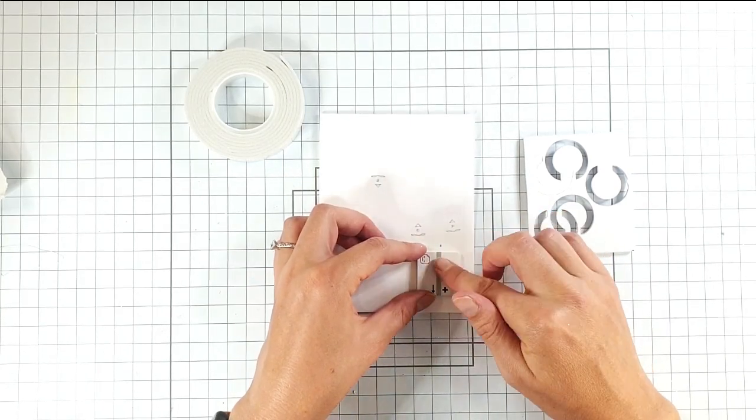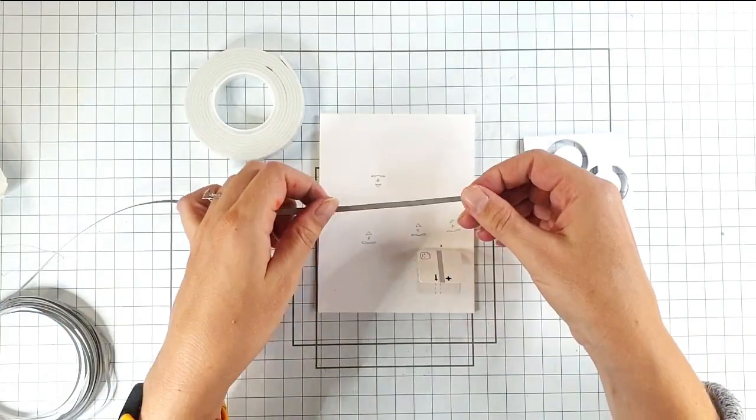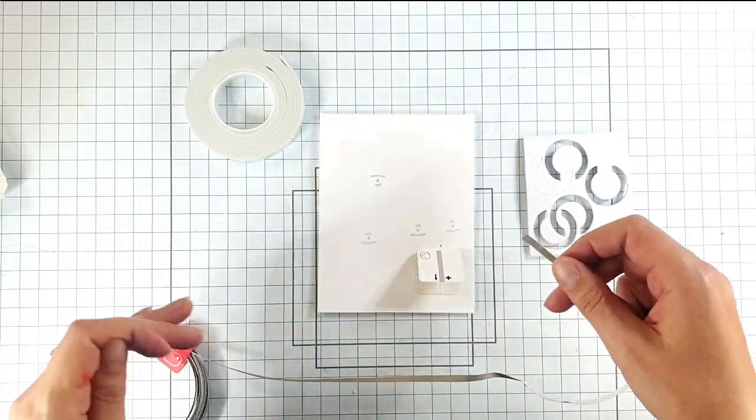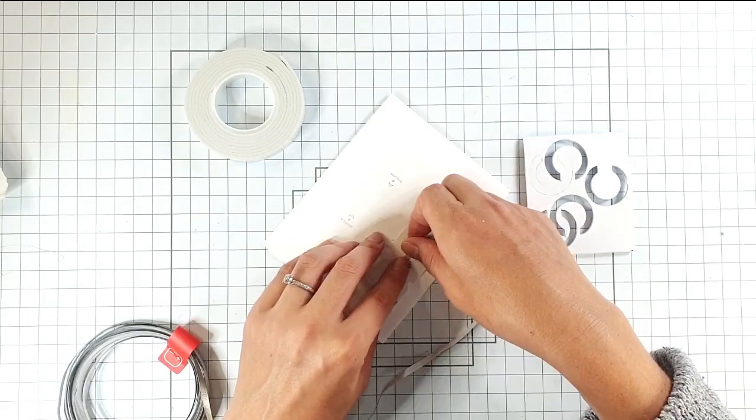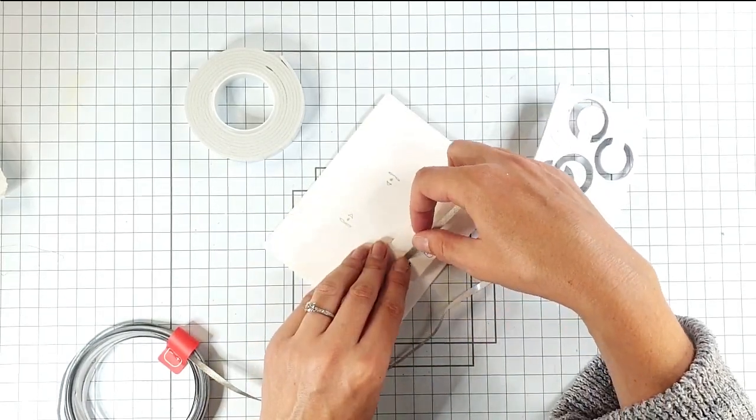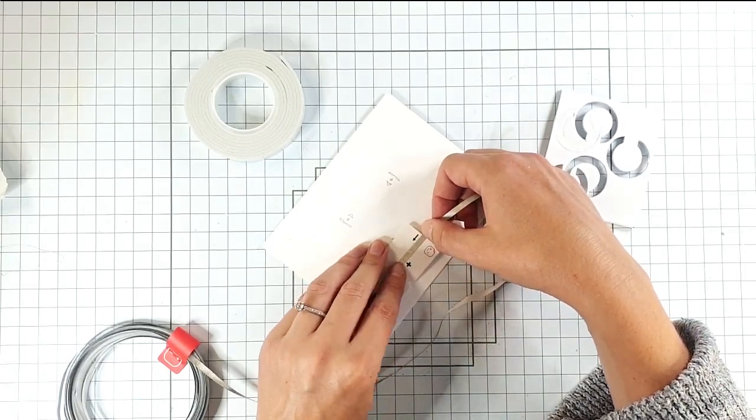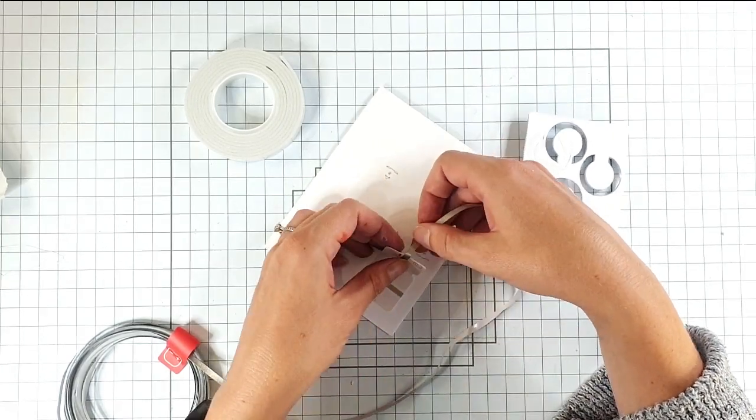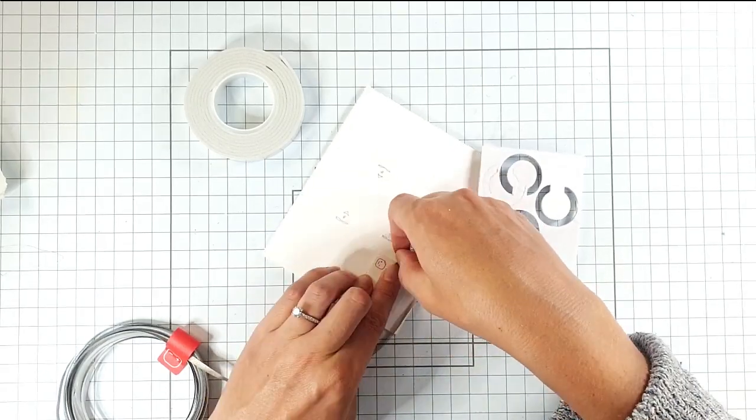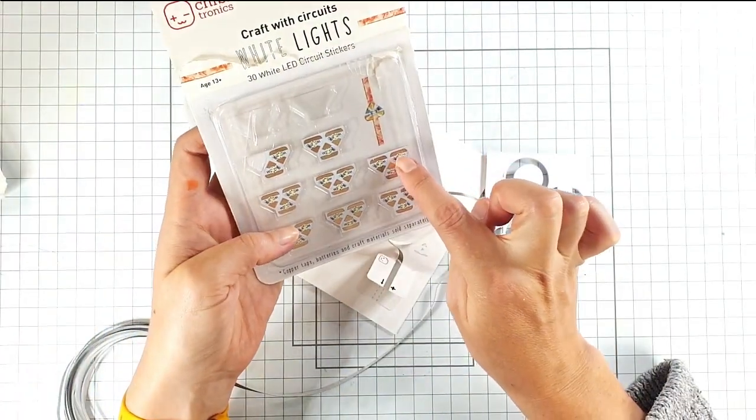So I'm going to pop my switch on just under here, so that will be where the cauldron will be. And then basically we're going to play dot-to-dot but with our fabric tape, and this is a conductive fabric tape. So I'm going to line up all of the positive bits first. So I'm going to come up the positive side battery holder, down over the top.